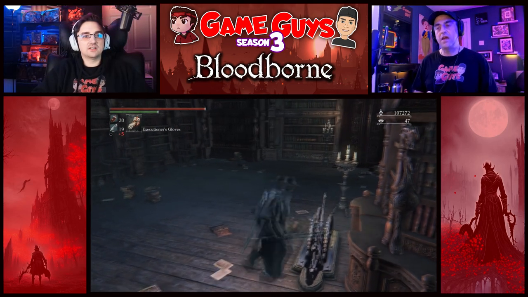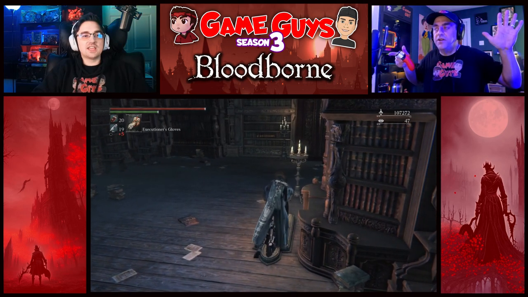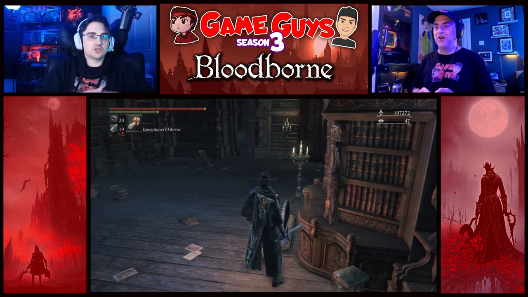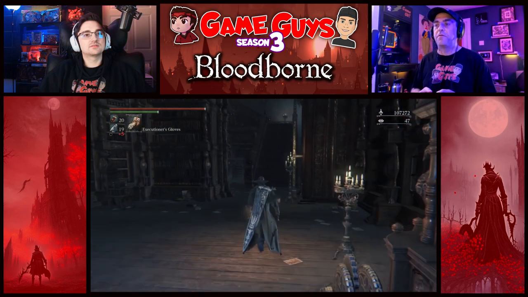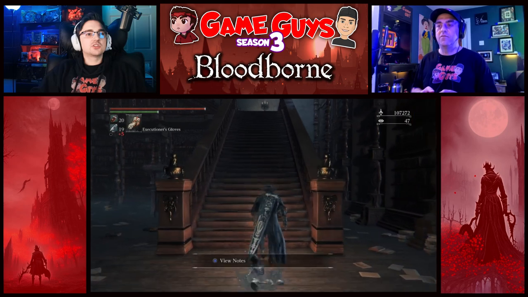You have to go on the actual side. Come on. Yeah, no, you couldn't be on the side. You had to be on the edge, at an angle or something. And of course, with fumble thumbs here, you know. Okay.